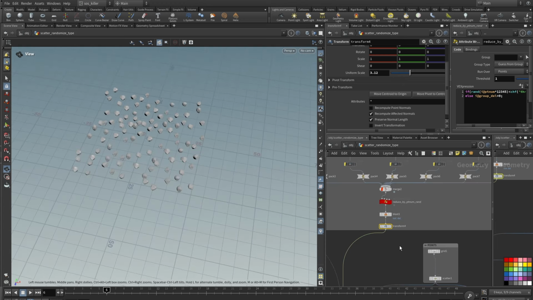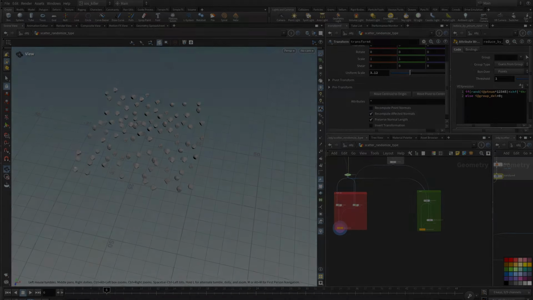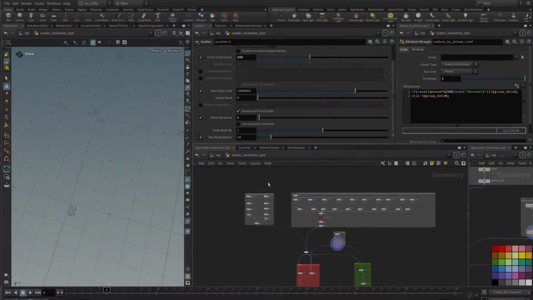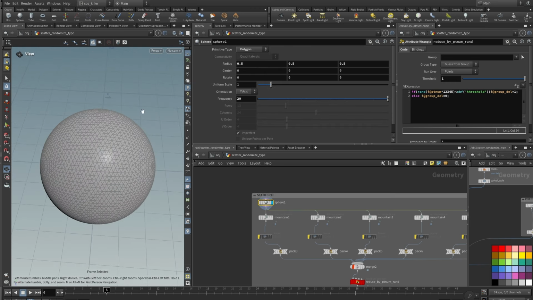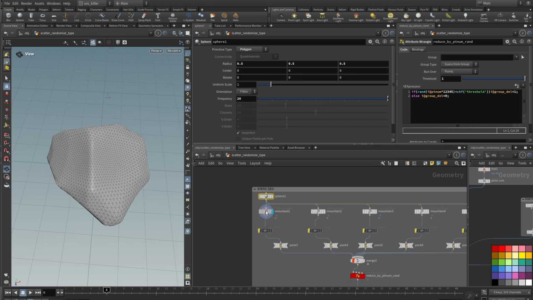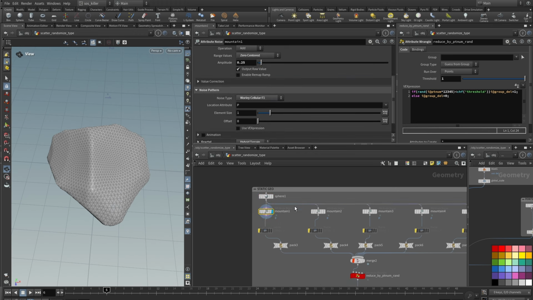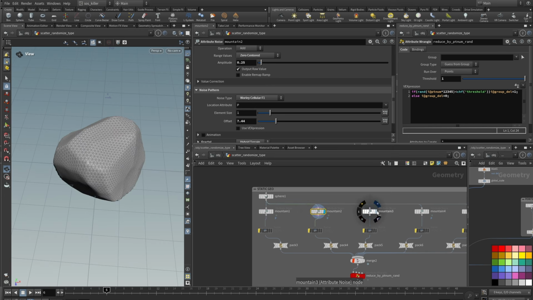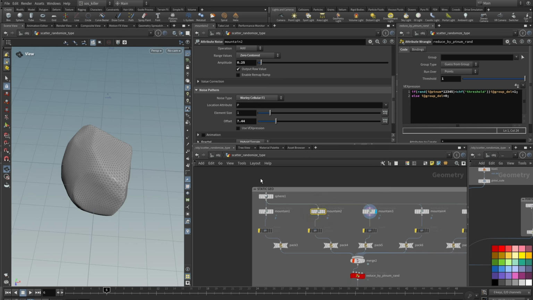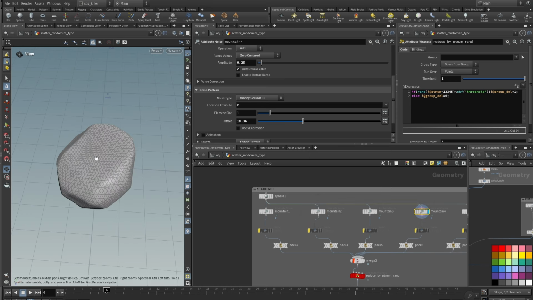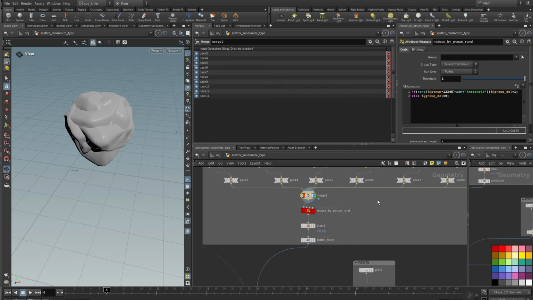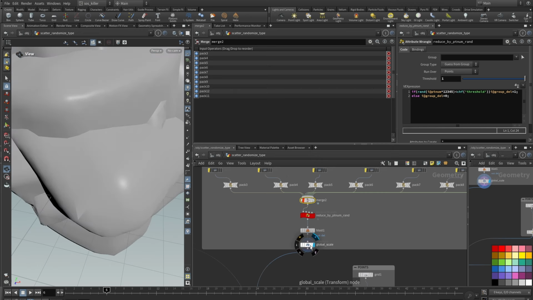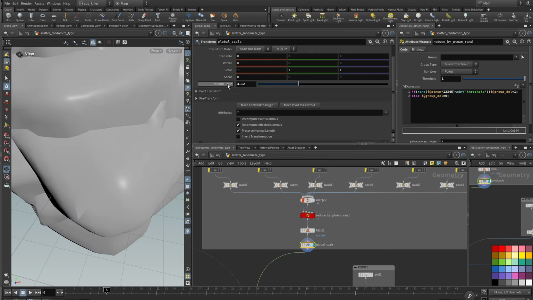Let's build it from scratch, and I'll show you the two ways, one easy way and one hard way. First, I'd like to show you how to create this source geometry. I use a sphere and bump up the frequency to 20. I use a mountain node with node type set to Worley, and I change the offset. I copy and paste them and just change the offset, so each has a different shape of stone. Then I pack each of them and merge them together. You can ignore these two. I also uniformly scaled them all.